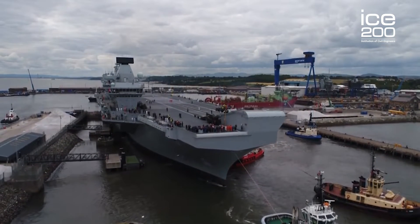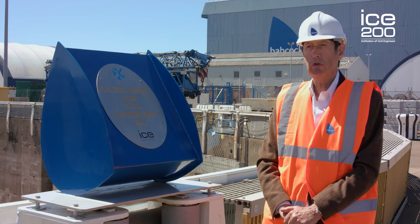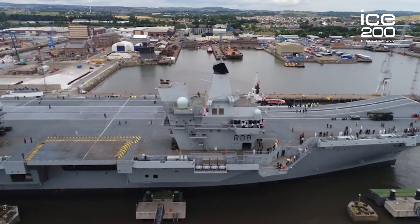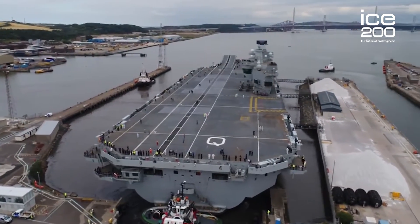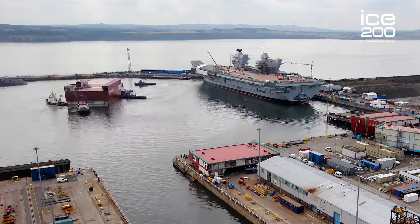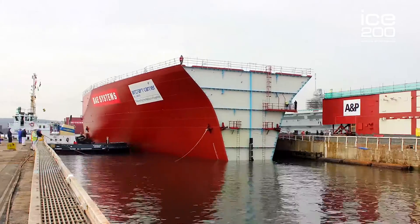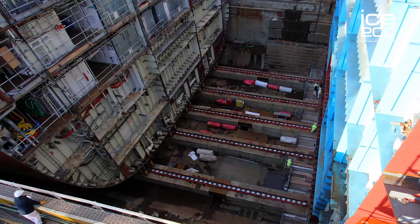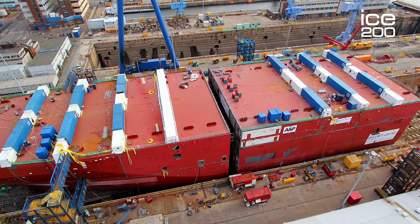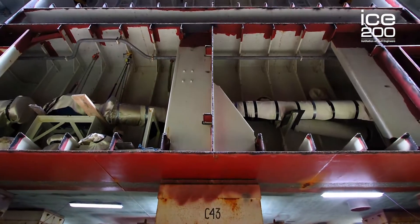This dock was selected as the site for constructing the Queen Elizabeth class aircraft carriers — the biggest vessels ever to enter service with the Royal Navy. At 65,000 tonnes, the Queen Elizabeth class aircraft carriers are the largest and some of the most complex warships ever built for the Royal Navy. The ship was assembled using super blocks — large sections of ship constructed across the UK from Babcock's facility in Appledore to Portsmouth, A&P Tyne, and also in Birkenhead. The blocks were then brought to Rosyth where they were assembled utilising a skidding system installed as part of the dock upgrade, designed to draw the blocks together. The blocks were then welded together in place and after the full process was complete we had a fully assembled aircraft carrier that was then outfitted on number one dock.